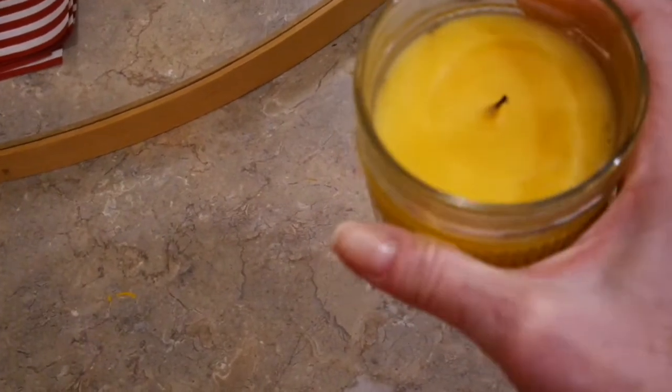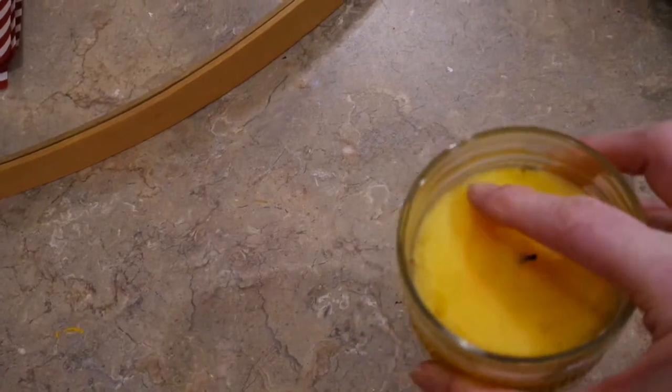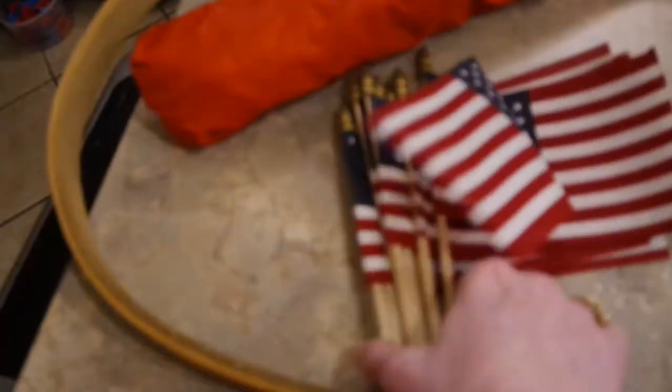Here was a candle that looked like it had been lit maybe five minutes. It's from a company called Smith Mountain Industries — I researched it but couldn't find anything. I immediately smelled it and it was lemon; the bottom says 'Lemon Shortbread.' It smells so good and the wax is so soft, it does feel like a soy candle. I'm guessing this is an expensive candle, so if you know anything about Smith Mountain Industries, let me know.